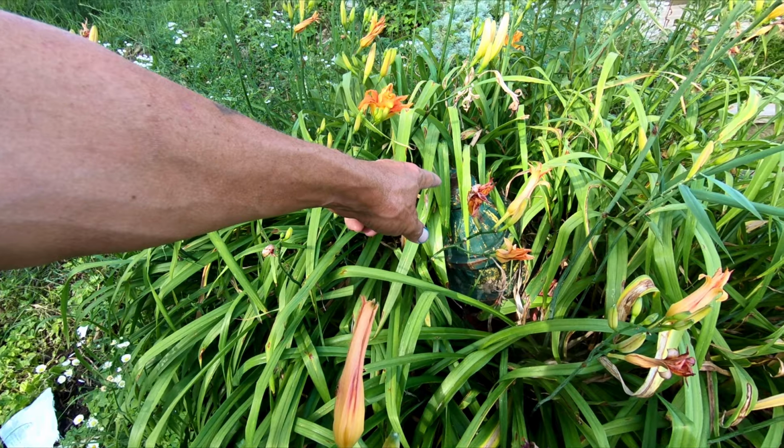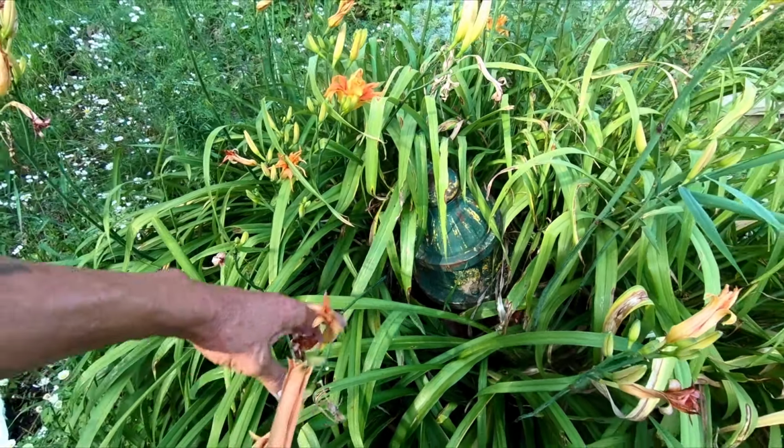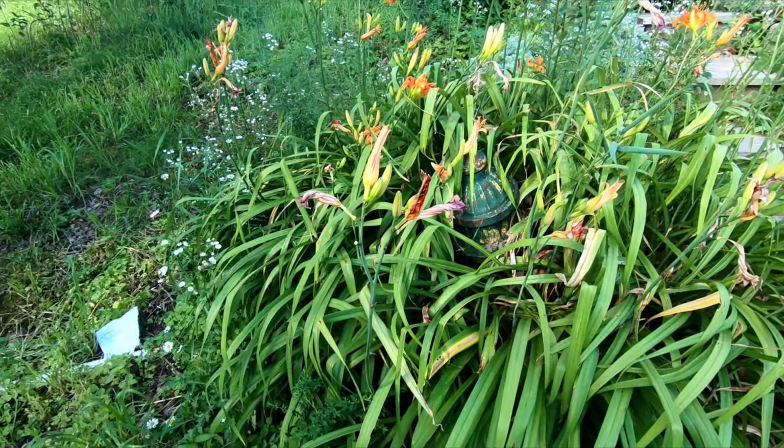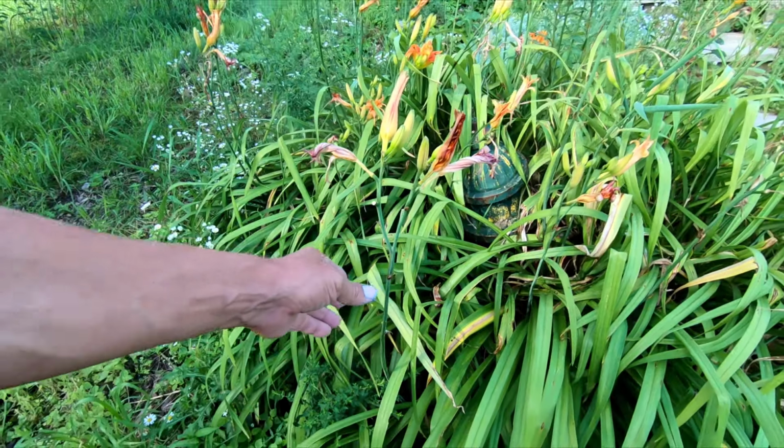That is, I believe, a West Allis, Wisconsin fire plug from the year I was born, 2010.